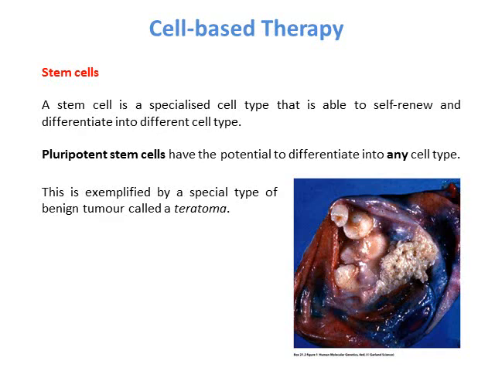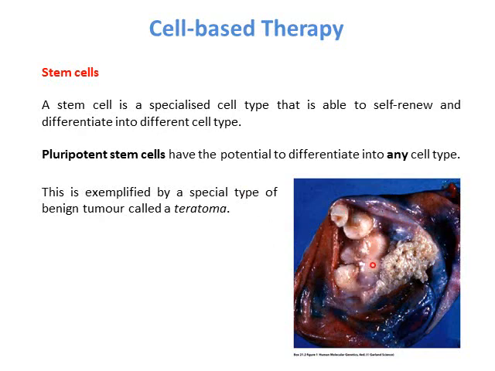This ability to differentiate is nicely demonstrated by a specific type of benign tumour called a teratoma. This is an ovarian teratoma here. Teratomas are tumours that are derived from stem cells. During growth of the tumour and tumour development, the cells within the tumour mass tend to differentiate into different cell types. So it's not just a case that these cells are undergoing uncontrolled cell division and becoming cancerous, they're also undergoing uncontrolled cell differentiation to become lots of different cell types. This tumour here has got all sorts of different tissue types and cell types in it, including even teeth if you look at this here.